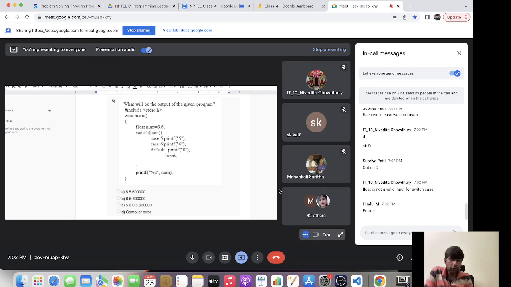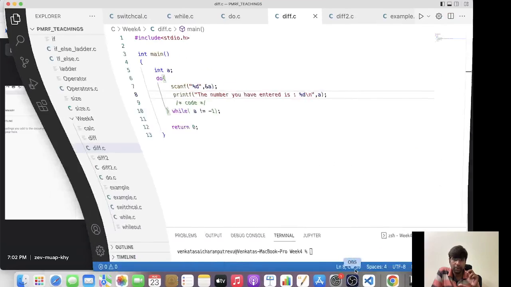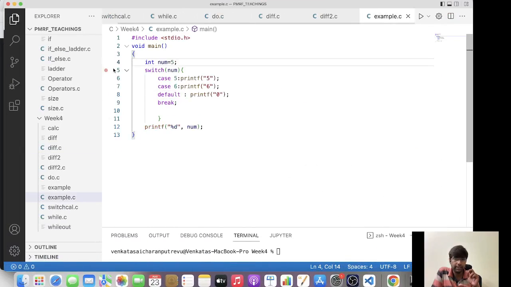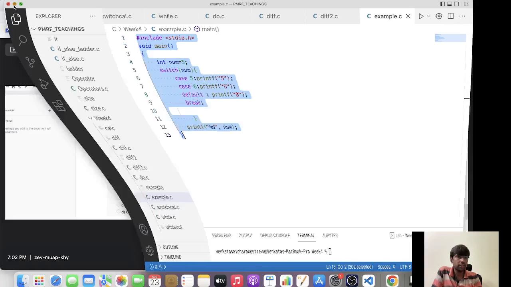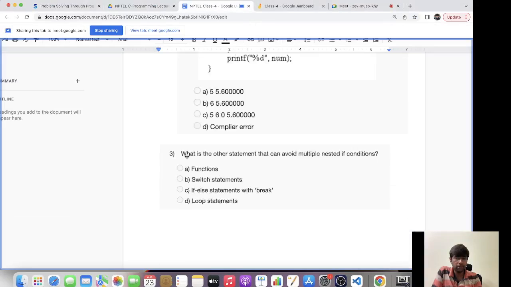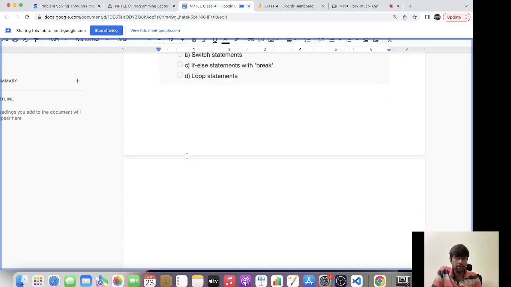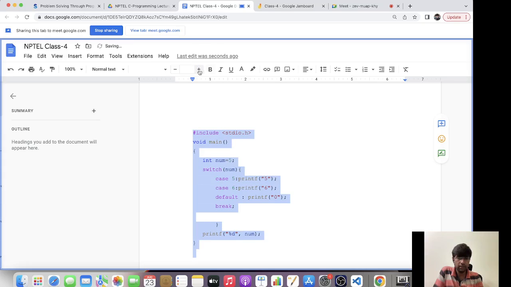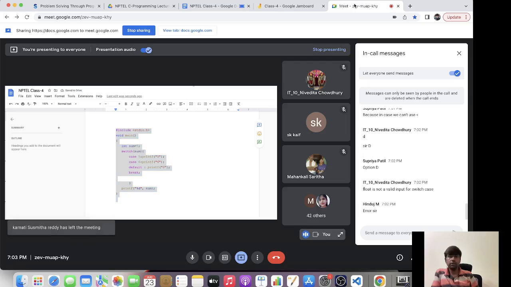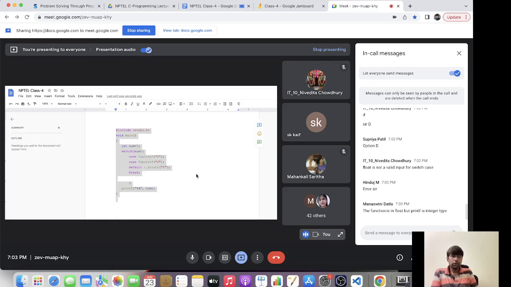Yeah, correct. So here I am trying to make a small change to this question. Let me type this program over here, so you can also check this program for your case as well. Let me make it big. So instead of that float type, if I use the integer type, what will be the output? What will it print?